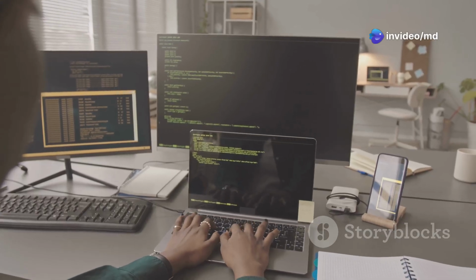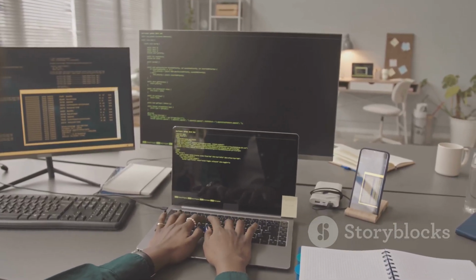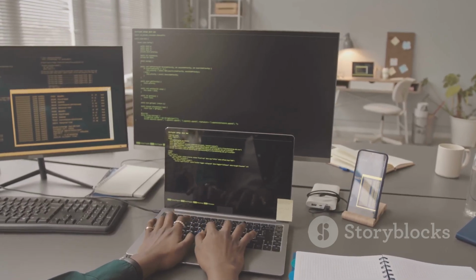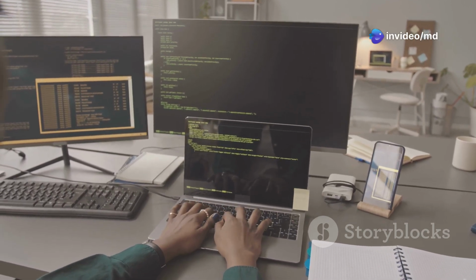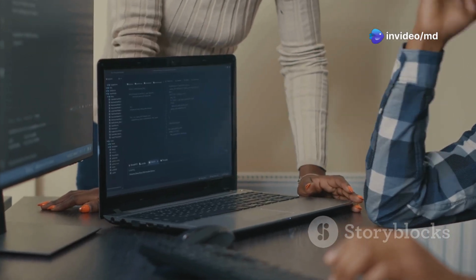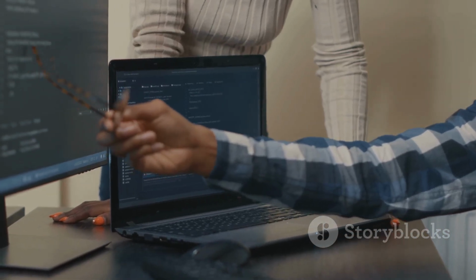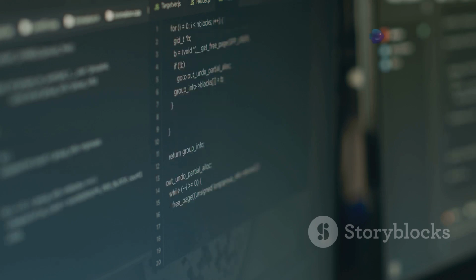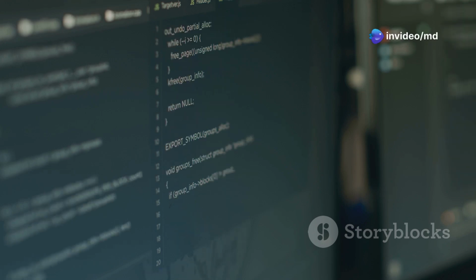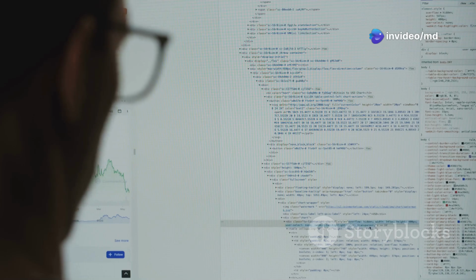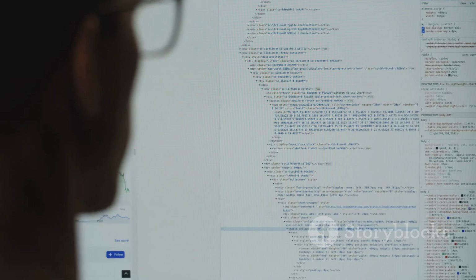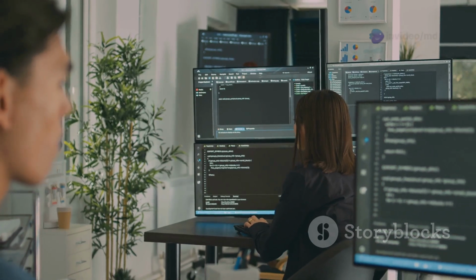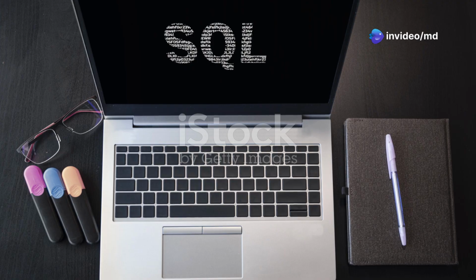Beyond database-specific tools, don't underestimate the power of application-level logging if your SQL is being generated or called from an application, like a Python script, a Java application, or a web framework. Good logging practices within your application can capture the exact queries being sent to the database, along with any parameters. This is invaluable when the query that's failing isn't one you're writing by hand, but one that's dynamically constructed. Having access to these logs, or being able to use a debugger in your application code to inspect the query string before it's executed, can save you a ton of guesswork. These tools give you a clearer window into what's actually happening.